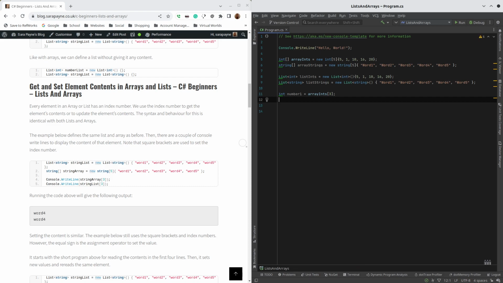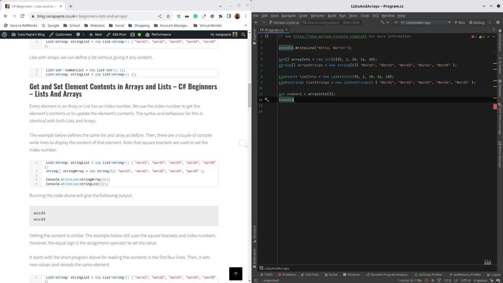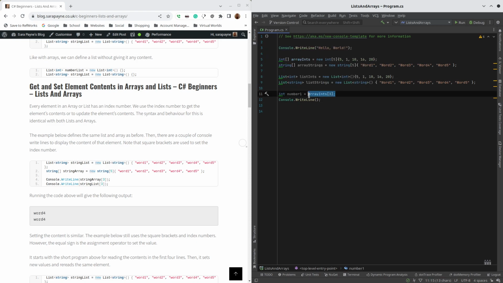What we can also do is combine that with the console write line statement. So console dot write line, and then I can throw all of that inside there. And we can do a very similar thing for strings.